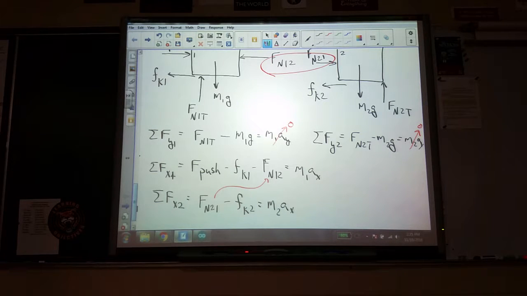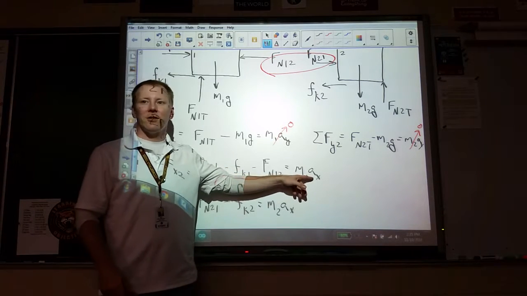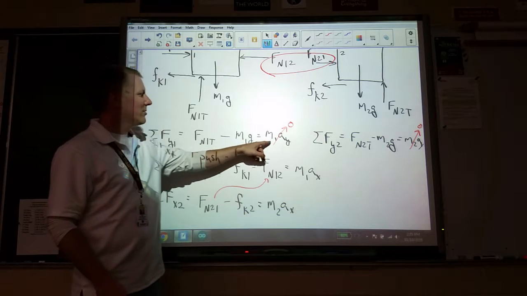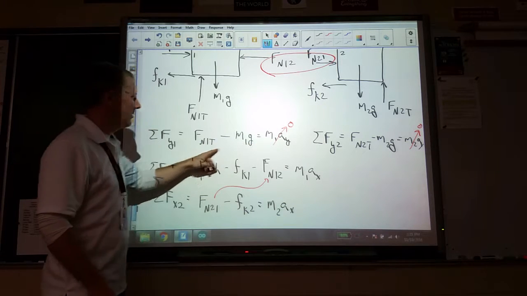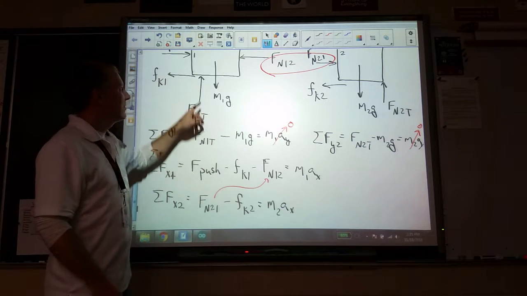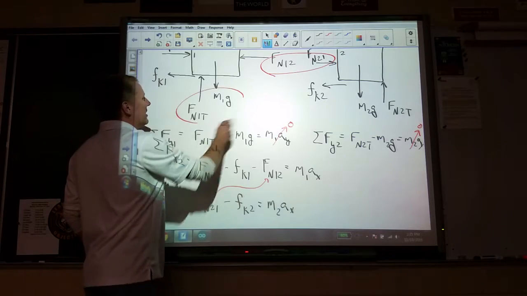FK2 would equal F push minus. Yeah, so if we take a bunch of them, they're equal together. Or actually, they're not equal to 0, because we've got a term here. But look up here. If these two are equal to 0, then these two must be equal but opposite forces. That makes sense. They're technically not, but they are equal to each other.